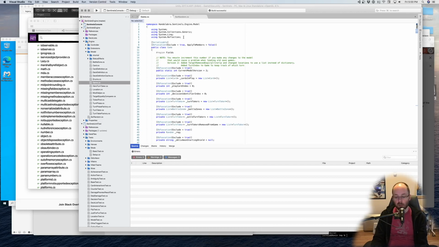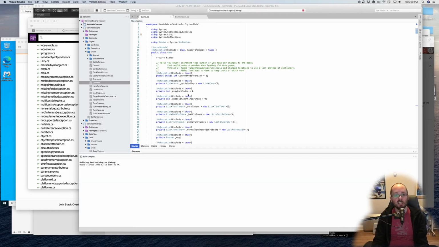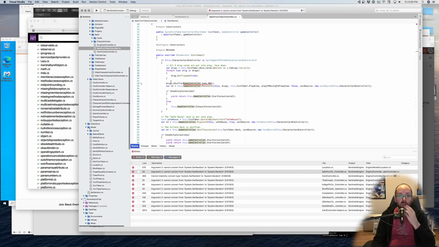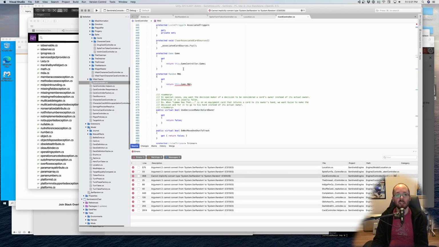So I was thinking of up here doing using Random equals SirRandom. And I think that's going to work except for the places where it's trying to pass into the shuffle method. This actually specifically says it's System.Random, so that doesn't have to be. But then we'd have to add the using up in here also.